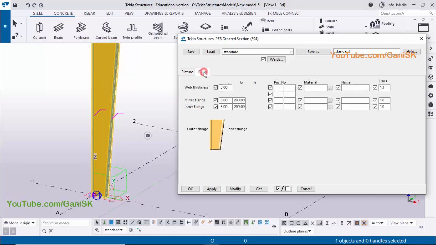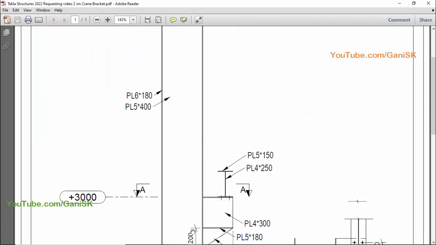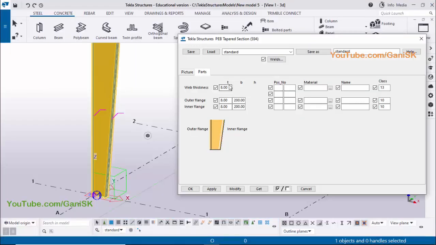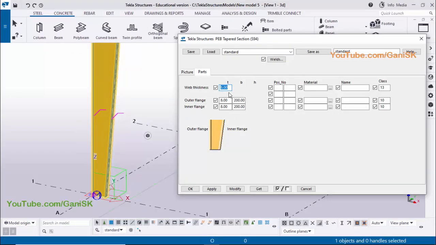Now go to the parts tab. In parts you can change the web thickness and the outer flange and inner flange thickness and width. Web thickness we have 5, so enter 5 here.